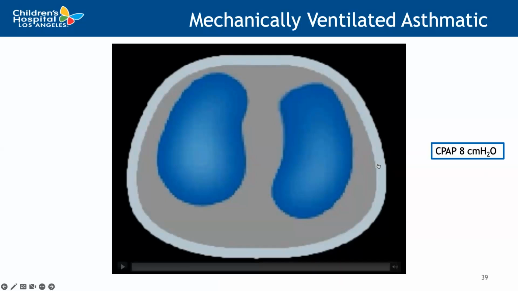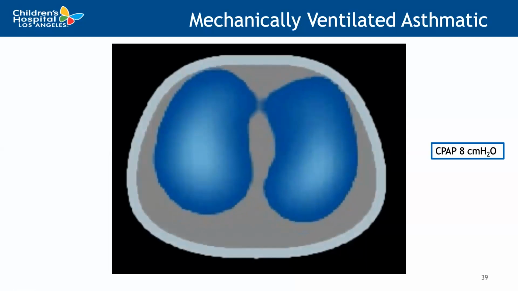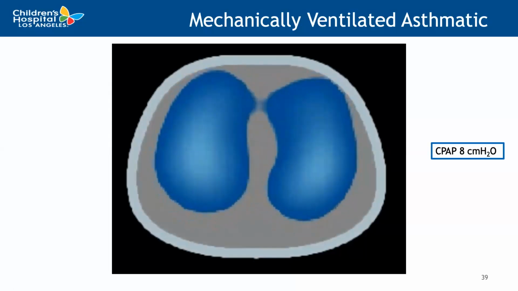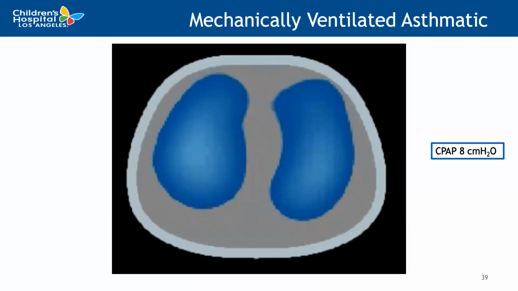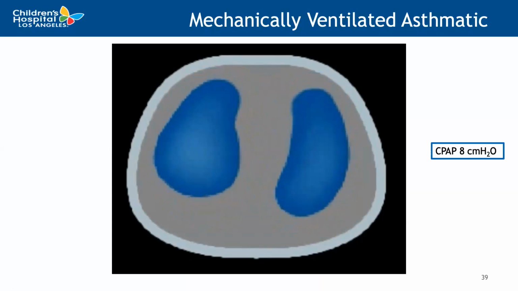And then as you can see with the EIT image, although they still have hallmarks of asthma, I would say just looking at it and what we noticed at the bedside, it was more homogeneous and more symmetric in terms of how the patient is breathing. So this was a really helpful metric at the bedside.